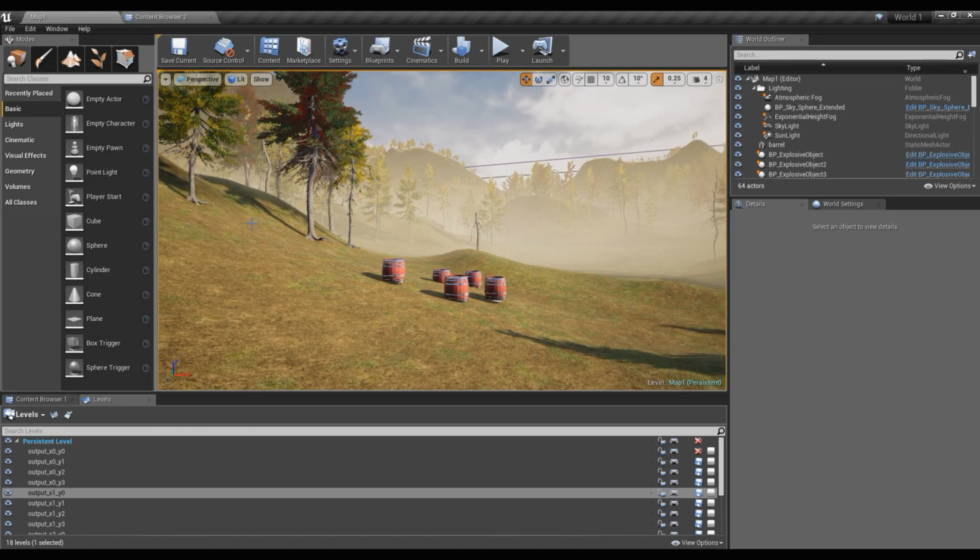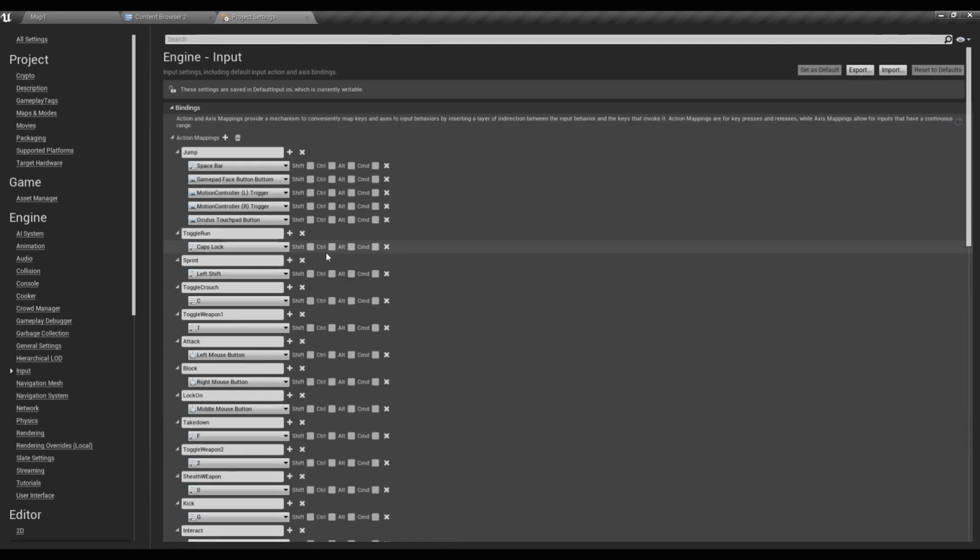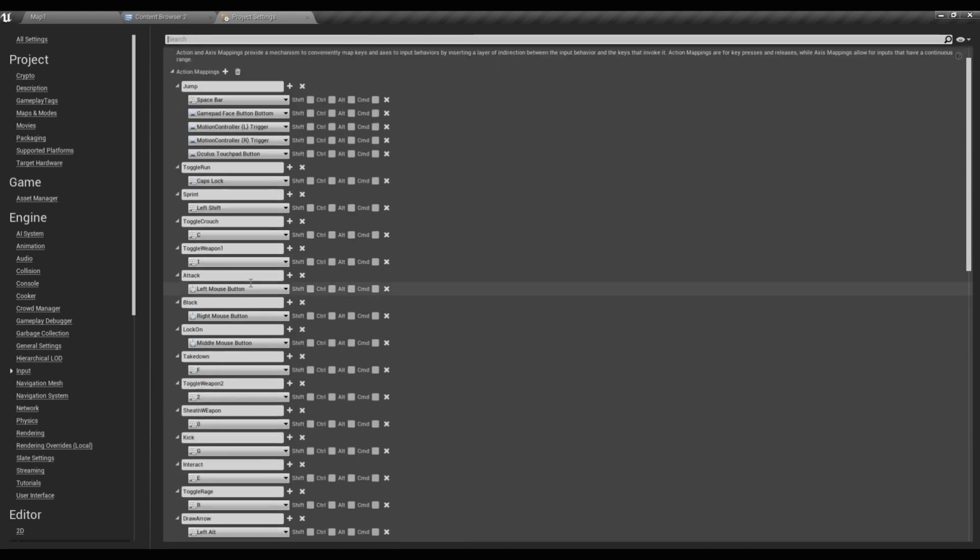Okay, let's open our BP arrow, and first of all I need to define an input to rotate through arrow types.